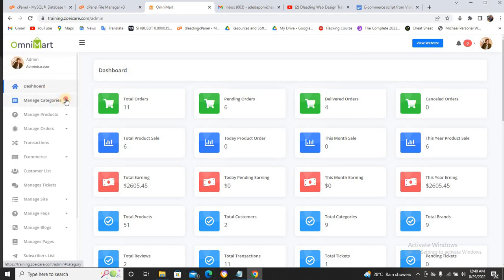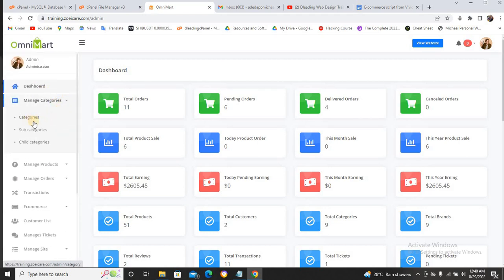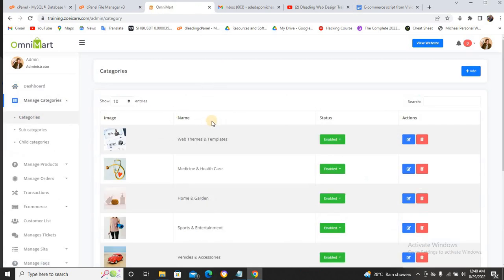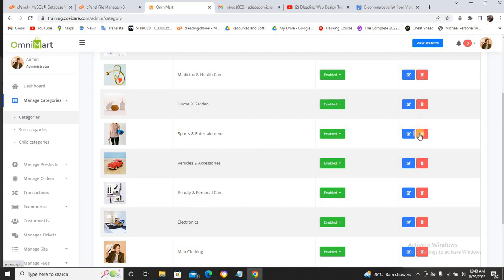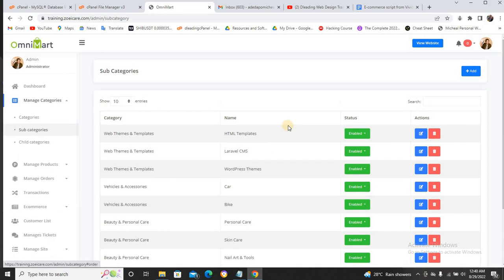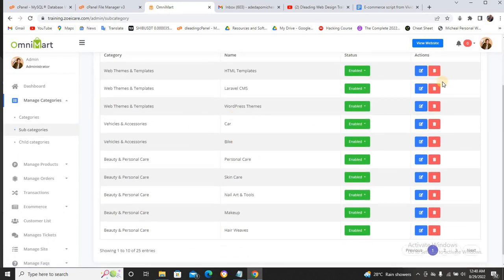Now these are all the list of categories. If you are creating this for a client, you just come here, click on category, and you will see all the list of categories that are on the site. Any one you don't like, you can delete. And if you don't want to delete, you can disable them, so that people will not be able to see them on the front end. Can you see, as simple as that? These are the subcategories also. You can come to subcategory and see. If you don't need them, you can delete everything and just configure it to what you need. Very, very simple.